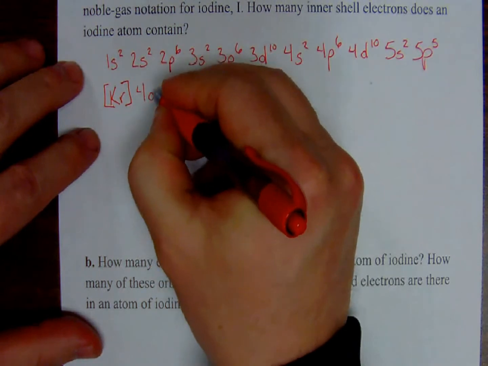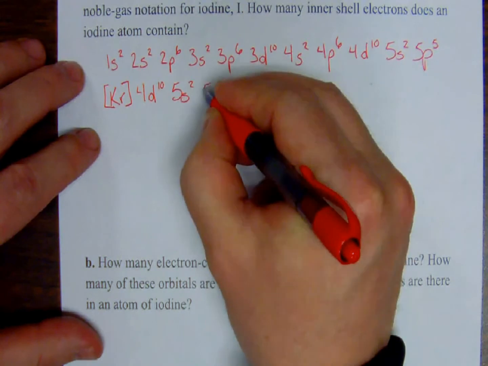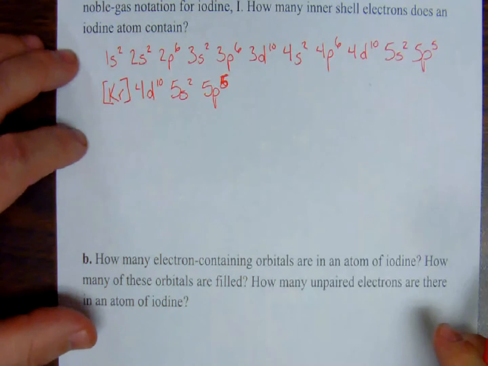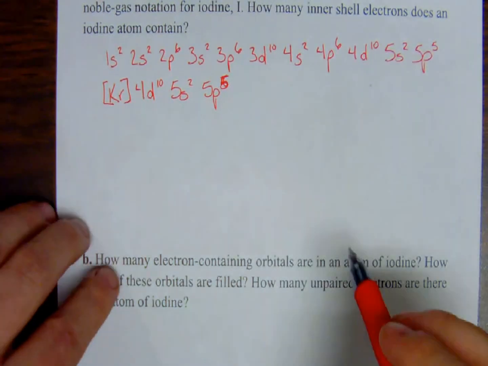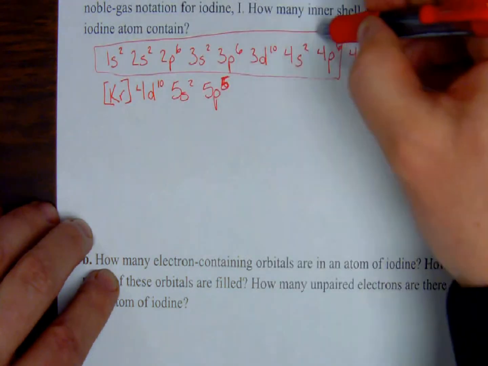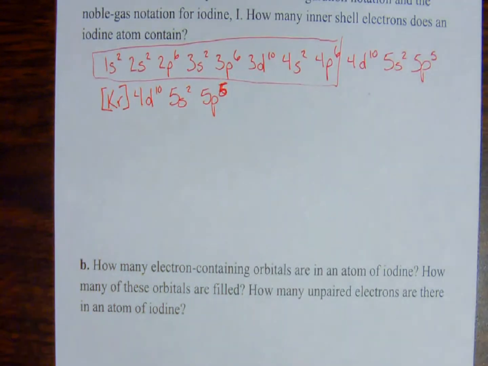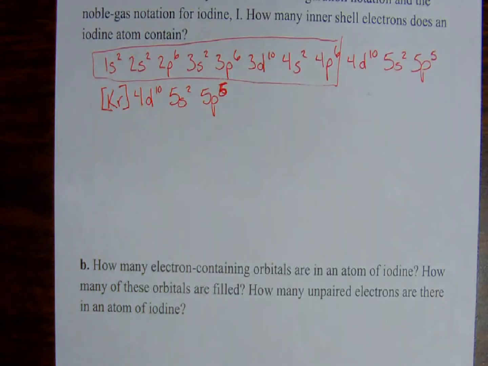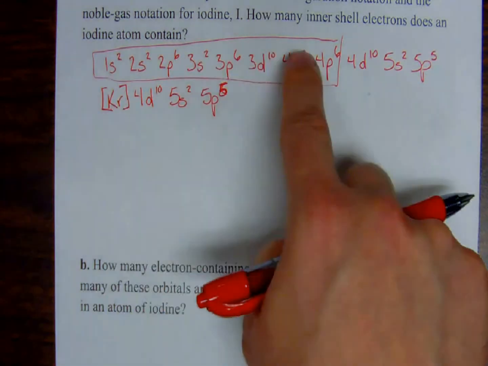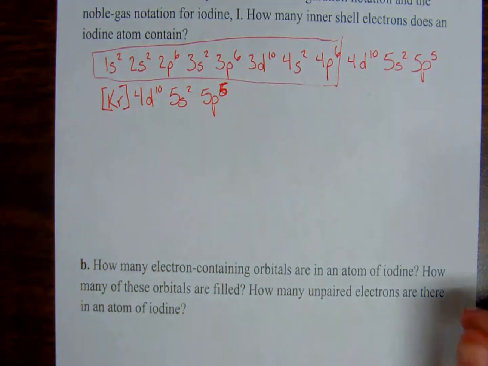So inner shell. What's the highest occupied energy level here? You see that N is equal to 5. So the question is, excluding electrons that are in the fifth main energy level. So that's energy levels 1, 2, 3, and 4. If I add up all of the electrons in those 4 main energy levels, how many electrons will I get? Now I'm pretty far along in the periodic table, so actually I'll go backwards. I'll just say how many electrons are in the n equals 5 energy level.